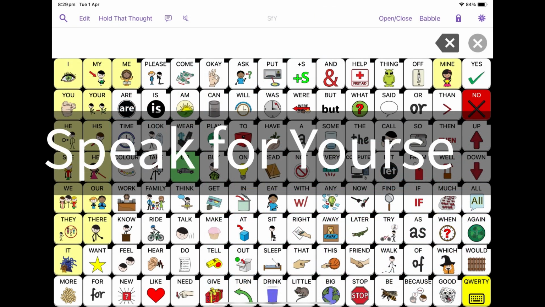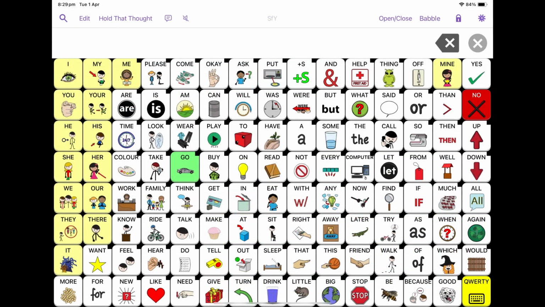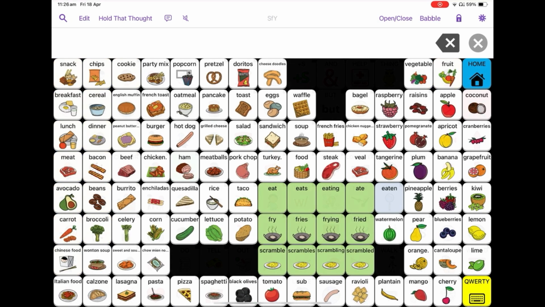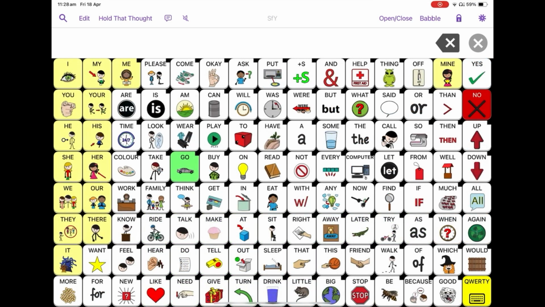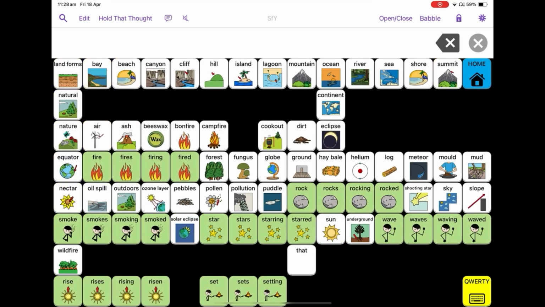Speak for Yourself has a set grid size of 120 cells. It has a vocabulary size of over 3,500 words and over 50 phrases or word combinations. It has a core and fringe layout and is designed to support fast navigation. All fringe vocabulary is available within 2 selections. Some words are semantically linked, for example, foods under eat, or transport under ride. Other words are less related and rely on motor planning to learn where the words are.